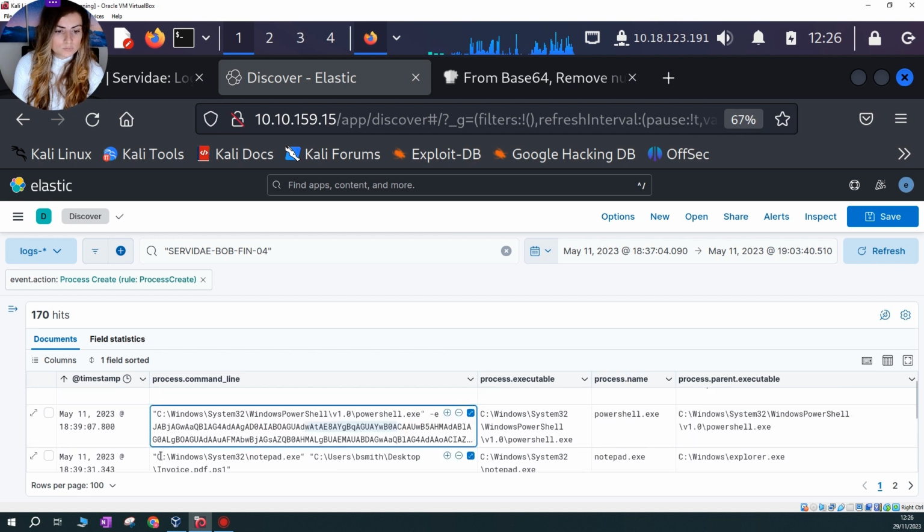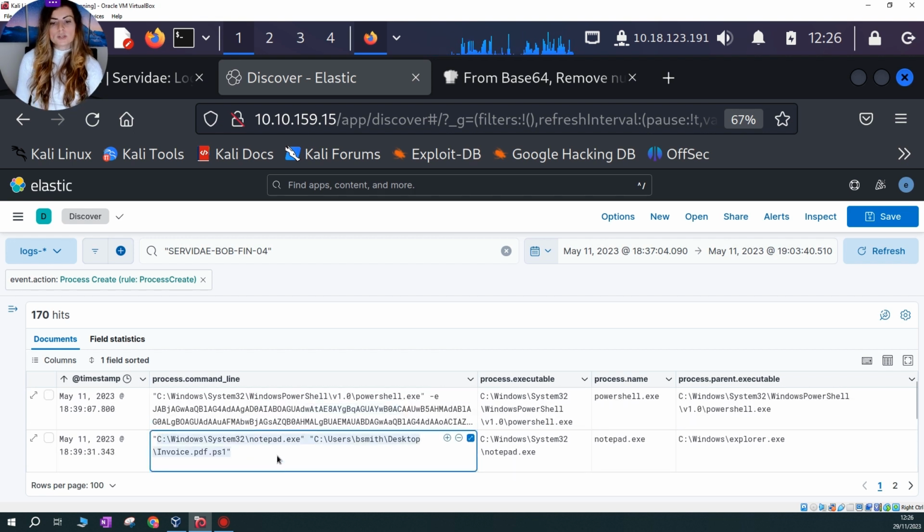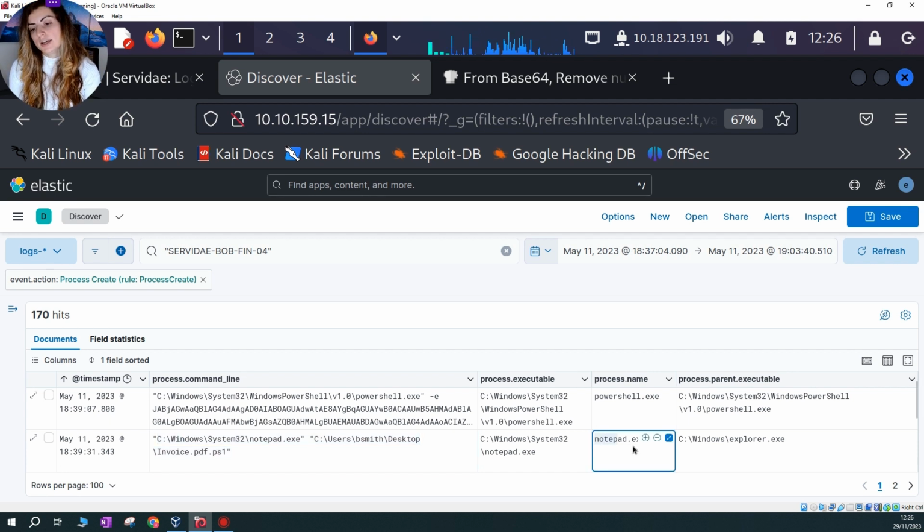And here, after that, we can see how this invoice has been executed. It has been executed using the legitimate tool notepad.exe. So explorer.exe spawned notepad.exe.